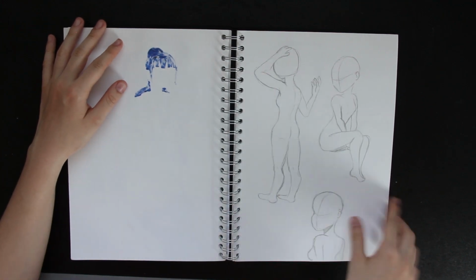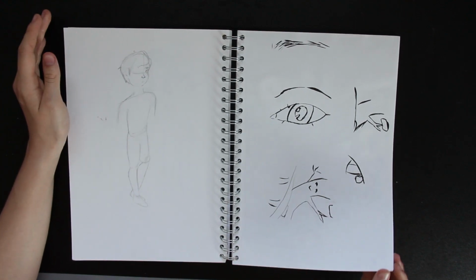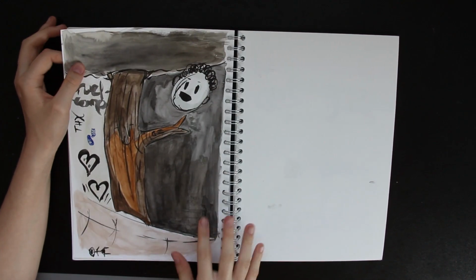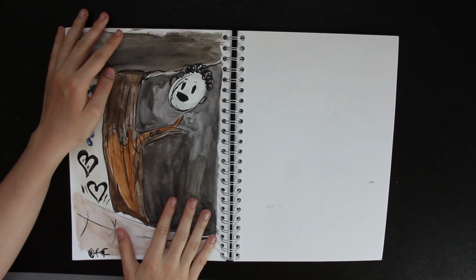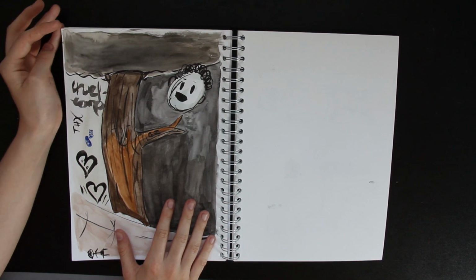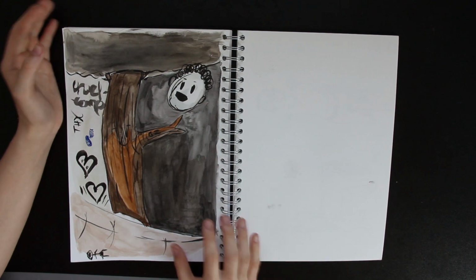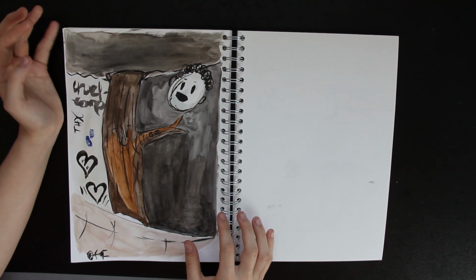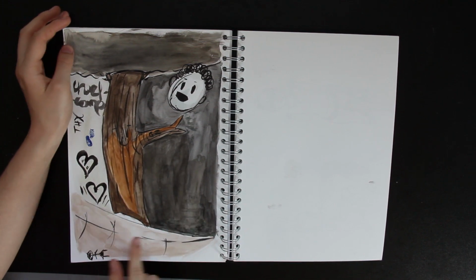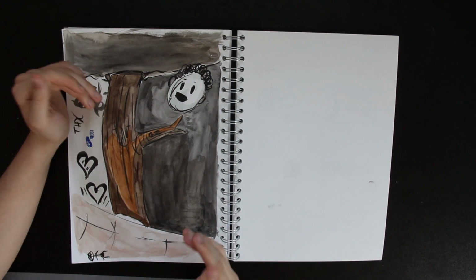So then these are just random poses, experiments with the brush pen, the Pentel Pocket brush pen. This was for an art project in class. It was photorealism. And we had to choose a tiny fragment, so I chose a part of the eyes, and make something different based on that fragment.